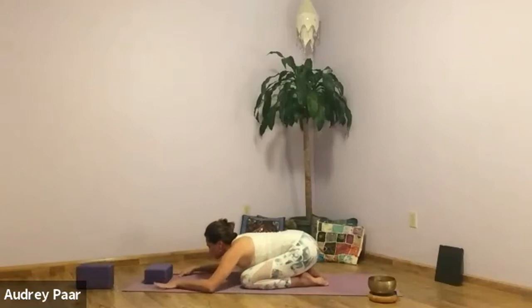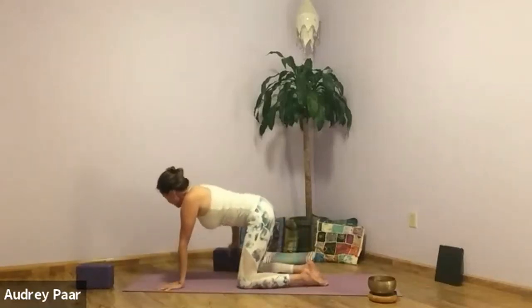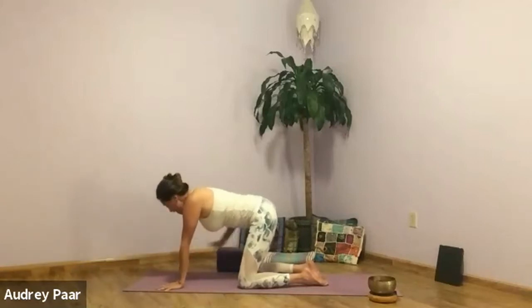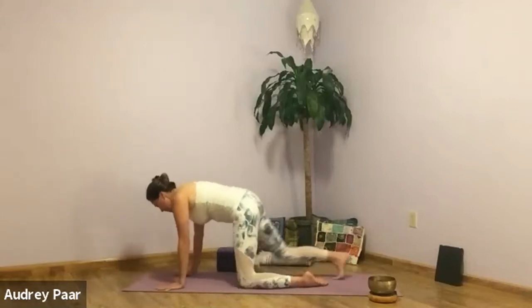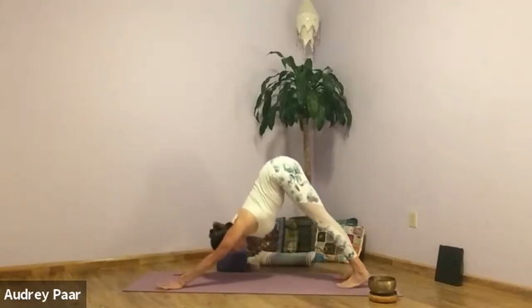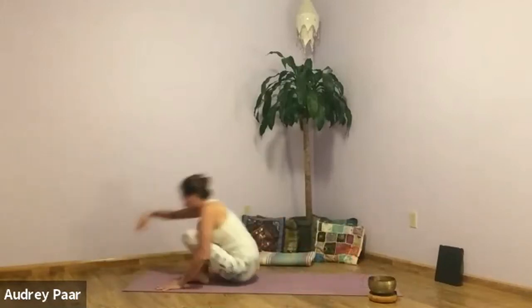Inhale, take those arms forward. Exhale, shift the weight forward. You have choices. Take your blocks with you, have a blanket with you. Last chance for vinyasa, or find your way toward your back. So your choice, your practice, maybe you just press it back for a downward dog. And then find your way on to the floor.